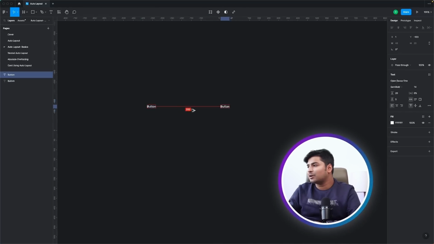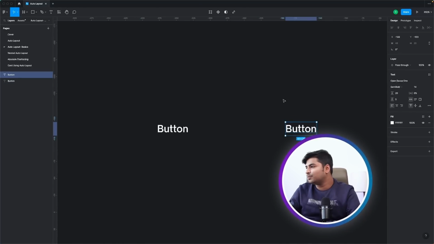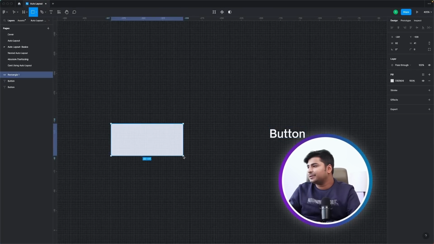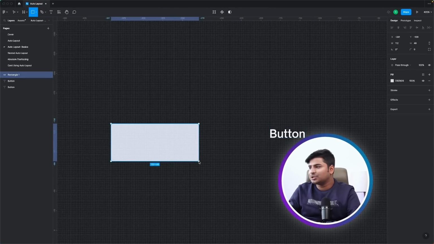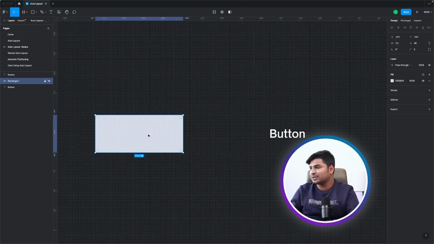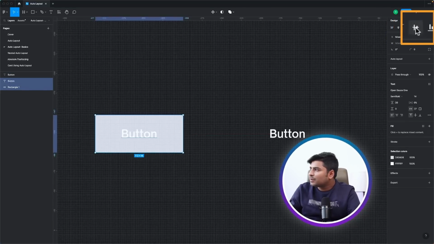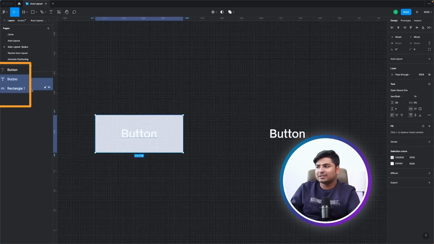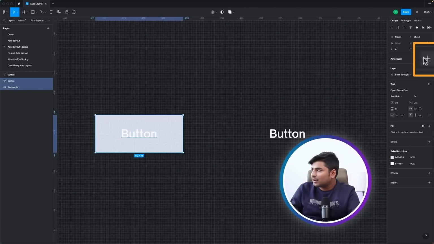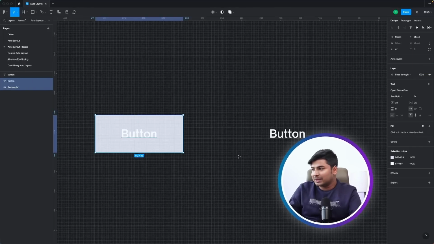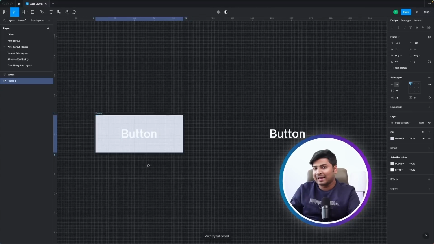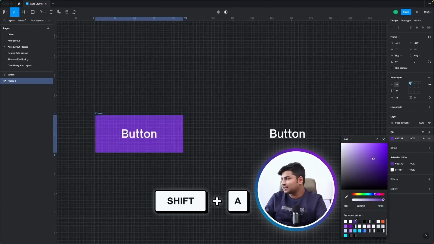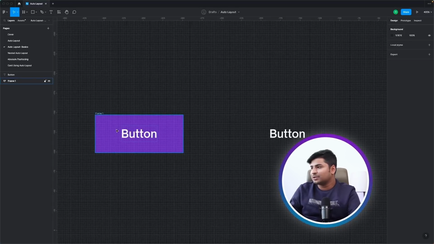And I'm just going to make a copy of it so that I can show you both the methods of how we can create buttons. So first, I'll just create a rectangle here, which is something like this. I'm just going to send it backwards, align this properly, and once I have done that, you can see there is a text, there is a rectangle. I can go here and click on auto layout to create an auto layout, or I can just press Shift and A and this gets converted to a button. I'll just give it a color so that this is more visible.